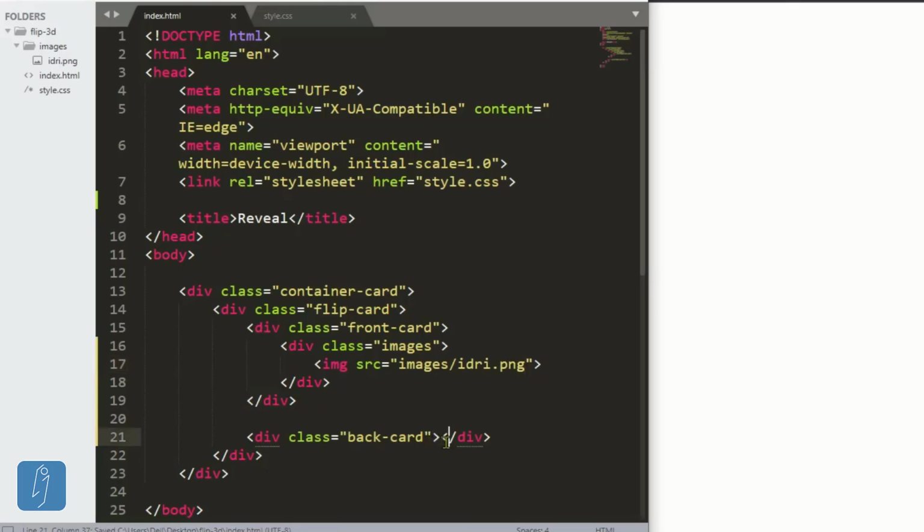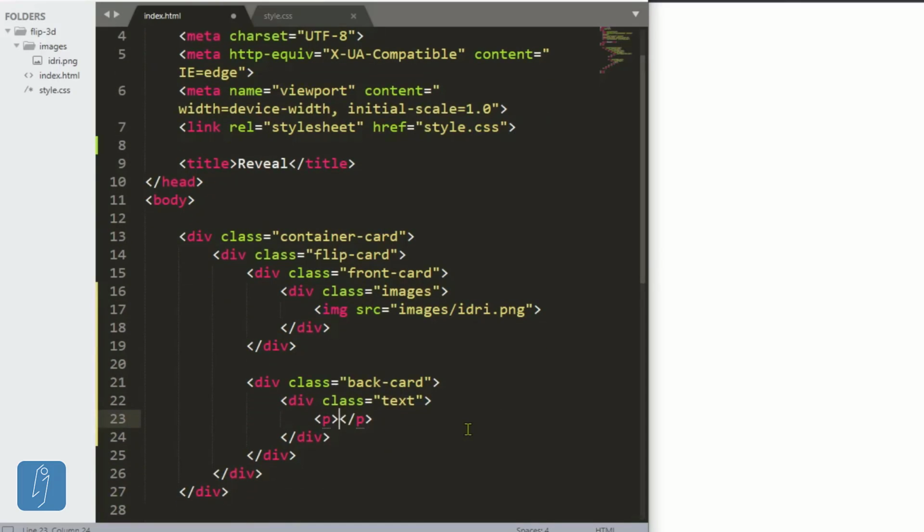And for the back one, let's go with another div dot text like this, and here I'll use a P, a paragraph, and say Idri coding, and for instance another P, Idri logic, meaning something like this.